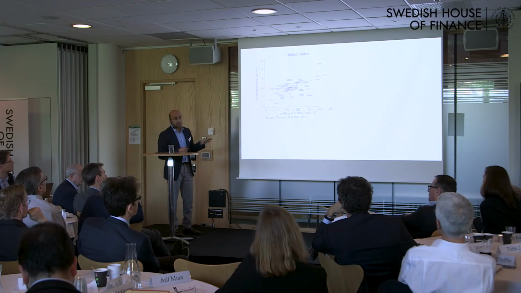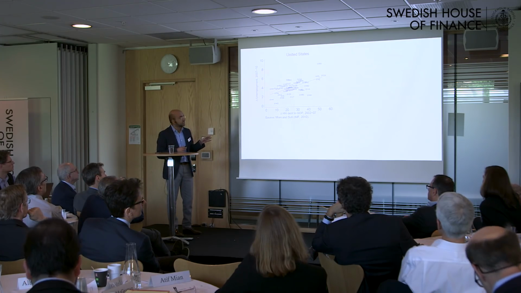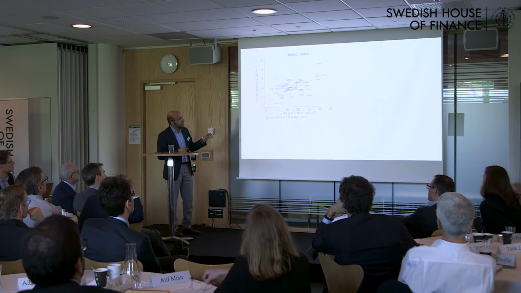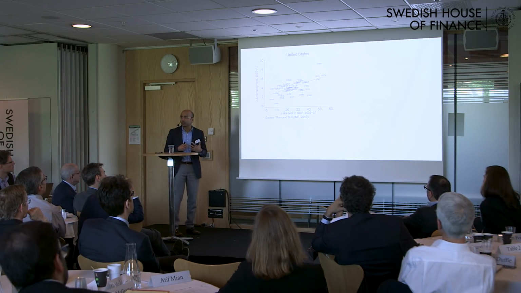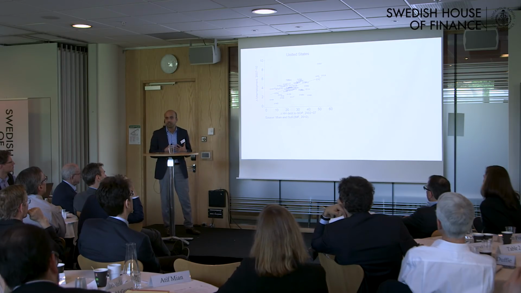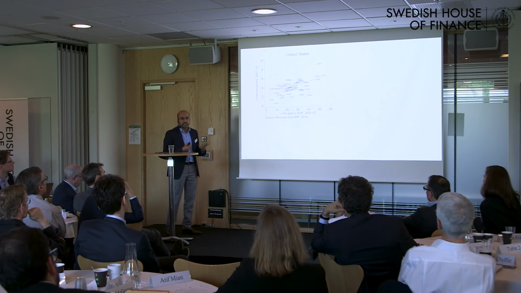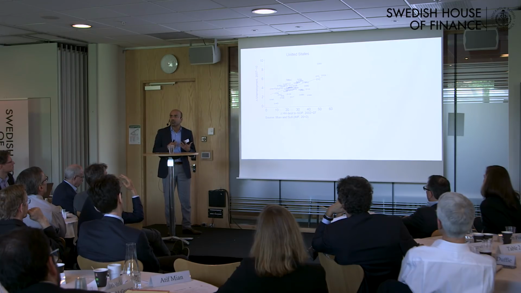So let me start with what I think is the key empirical regularity coming out of the Great Recession, which you can see in this graph where I'm showing you states within the US sorted on the x-axis by the growth in household credit to GDP from 2002 to 2007. And what you can clearly see in this picture is that there is a very strong positive relationship between the run-up in household credit to GDP and the severity or the extent of the recession that a given state experienced between 2007 and 2010.